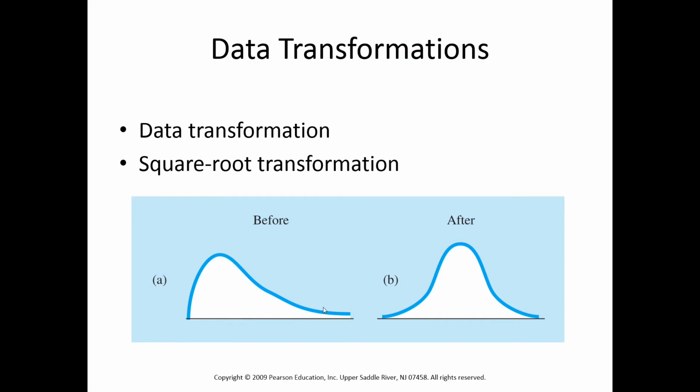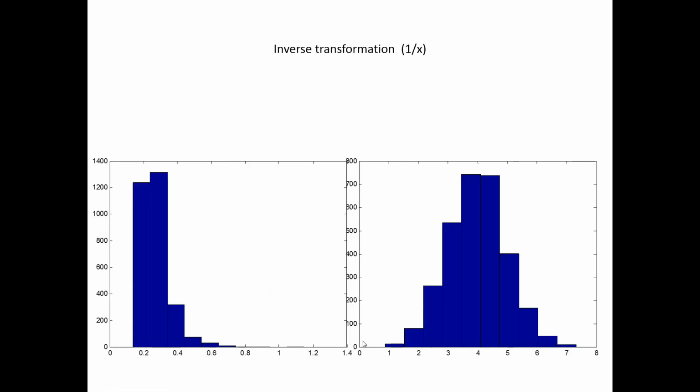So as we said, if we have this data skewed, we can apply this square root transformation. If the data is like this before, then after it will look like that. Another transformation is the inverse transformation, 1 over x. So if you have data like that, and you take the inverse of each data point, for example from 10 to 1/10, then you will end up with a much more normal distribution.